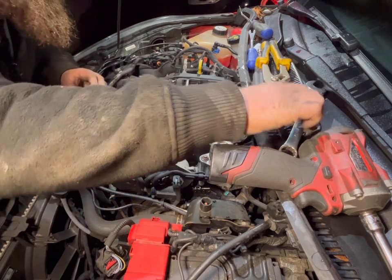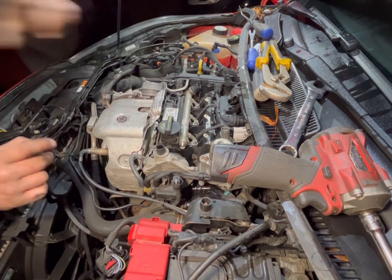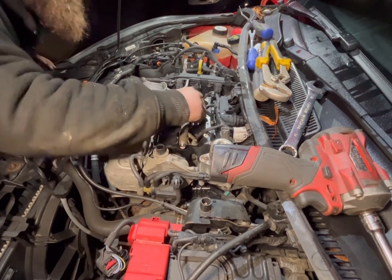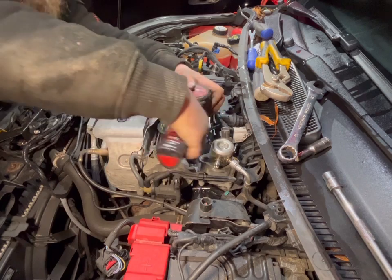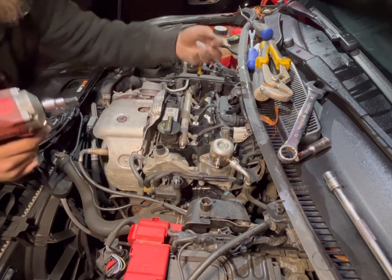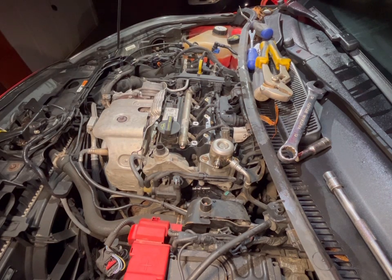So that's that. Then you've got three T40s there for the injector rail. I believe this, if I remember rightly, the T40s, isn't it? Yep, T40s. So we have all three T40s. Like so. Into your organizer tray.